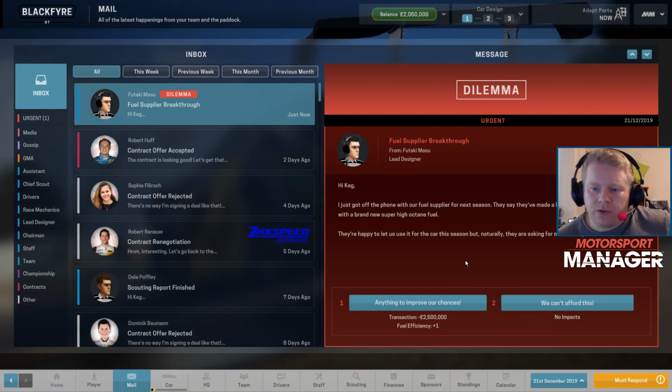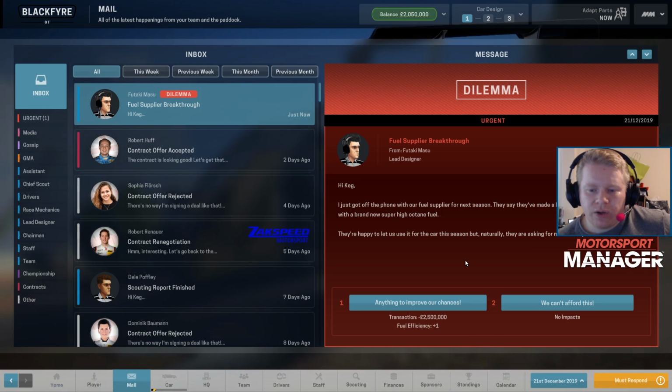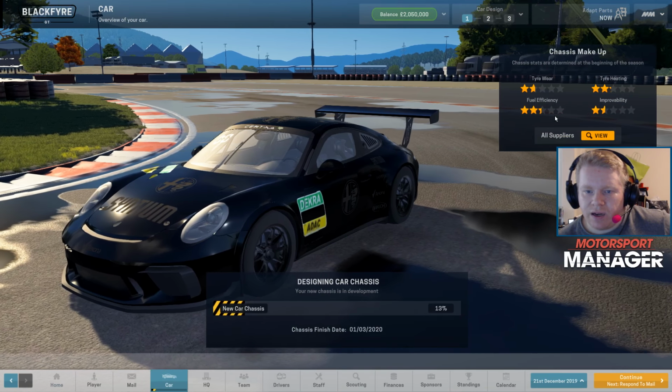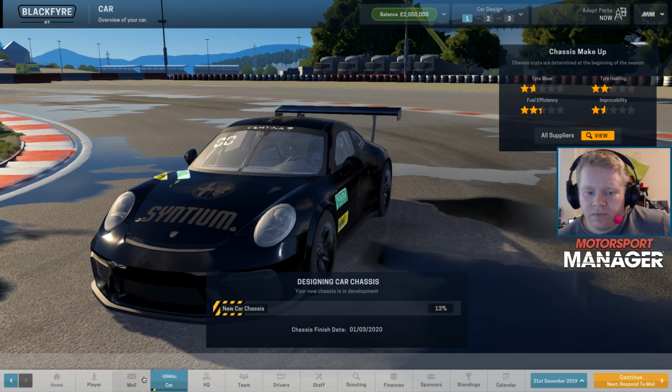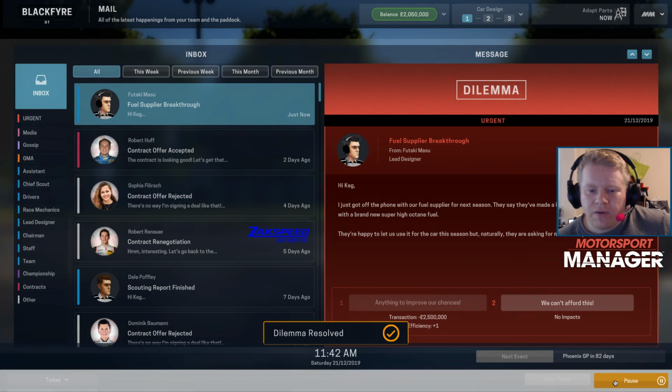Got the phone call from our fuel supplier for next season. Made a breakthrough in fuel efficiency. They'll let us use it for this car this season. Right, 2.5 million down, plus one fuel efficiency. What's our current fuel efficiency at? So bring it up to 3.5 stars. I don't think we can afford it. I think we'll give it a miss.